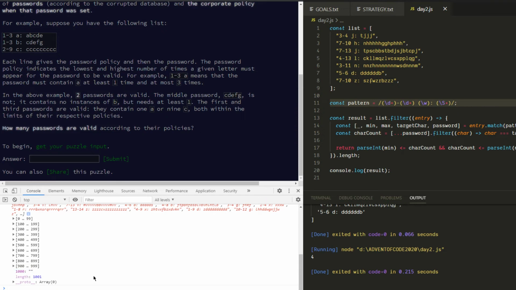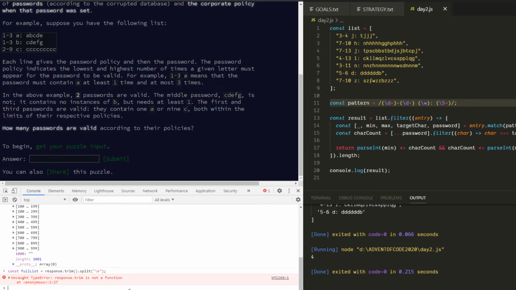But another way we could do it is something like this. I'll just say const fullList, not to be confused with list that we had in our IDE window. fullList is going to be assigned the value of basically our response.split on the new line character. But before doing the split, because we know there's an extra new line at the end, I'm going to do a .trim. Okay, so we're going to trim the string just so that there isn't any white space on the ends, no leading or trailing white space. We're going to do that before the split, and that way we should actually just, response. Oh yeah, I did it on response instead of responseText.